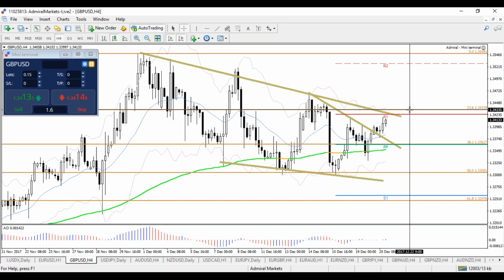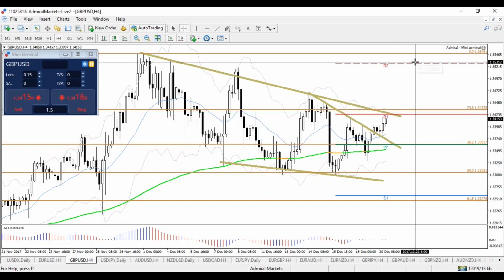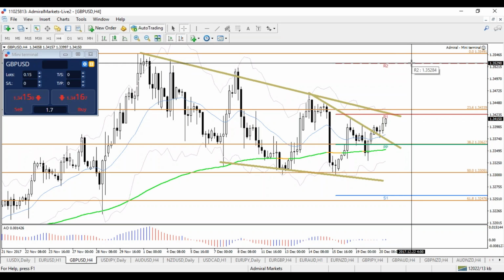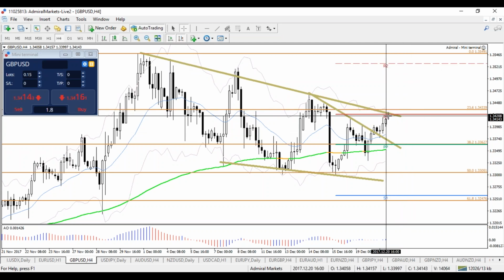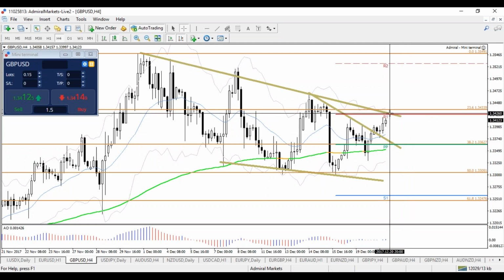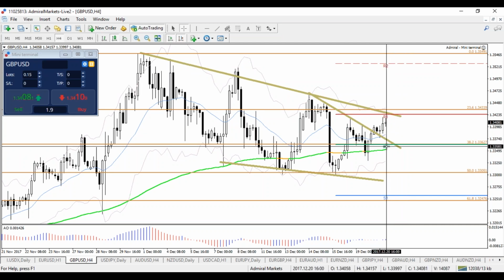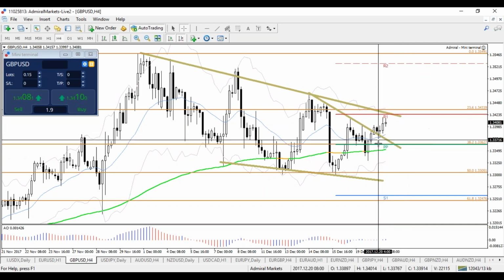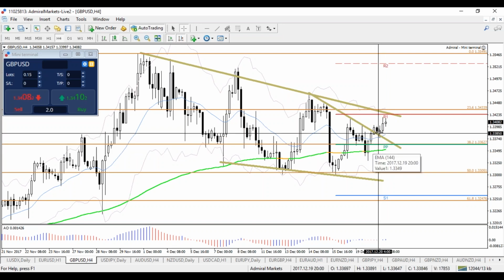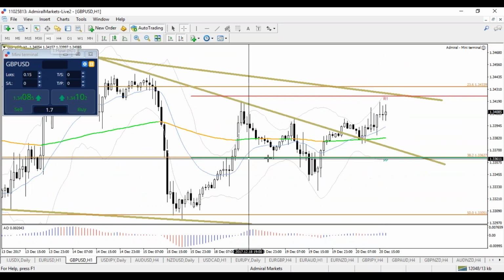So a good 4 hour candle breakout above that zone, we could see the breakout to the upside towards R2. Until that moment, this is still heavy resistance, and I would not be inclined to trade into it from a lower spot like here, or maybe even here this morning.